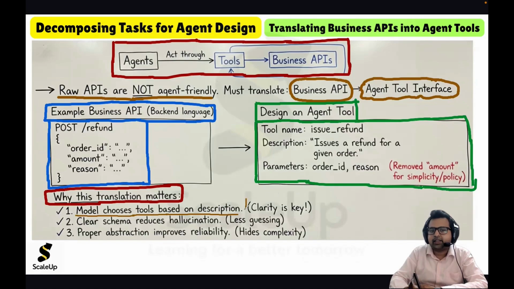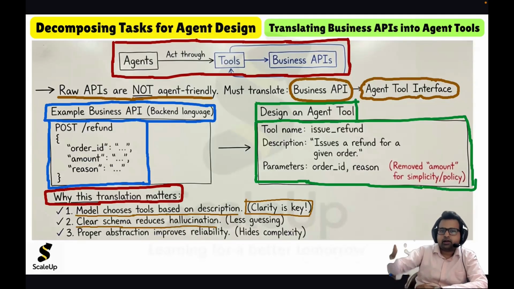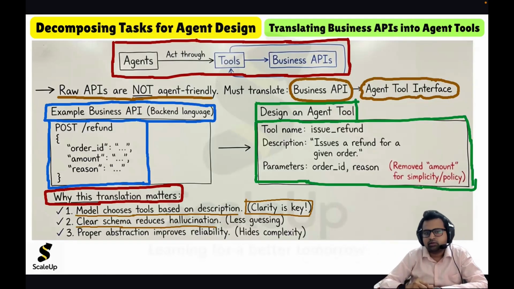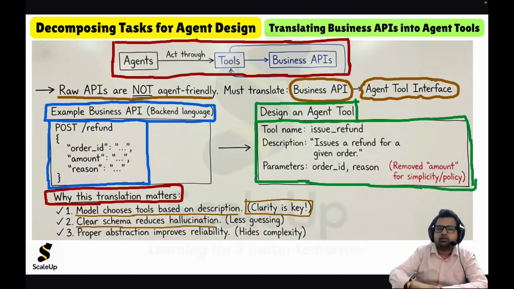Clarity is the key here, and a clear schema will reduce hallucination. Because of a very good definition of agent tools, the good description and parameters, the large language model will not get confused. There will be less guessing work.